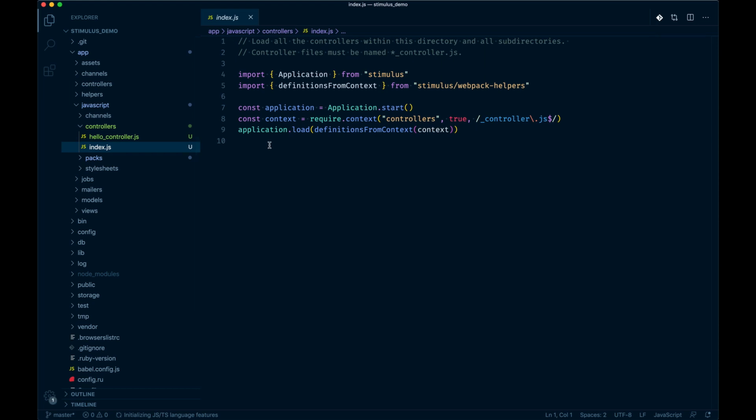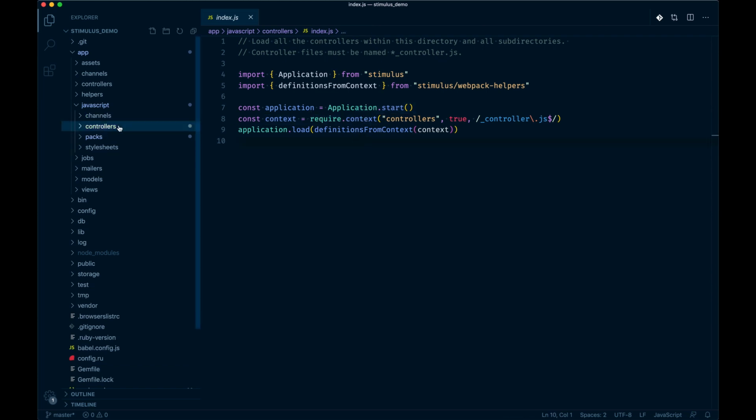But basically, to install it, this is the Webpack version of it. It's set up with Webpack because Rails already comes that way right now. I'm using Rails 6.0.3, I think, at the time of this. We import the application class from the Stimulus Webpack helpers. So assuming you're using Webpack, you're probably going to need that. We initialize the application itself, and then load everything inside this folder into this application.